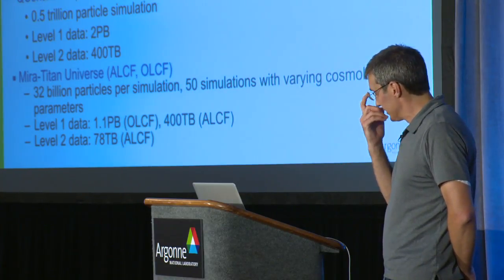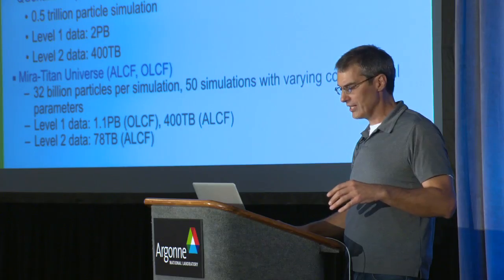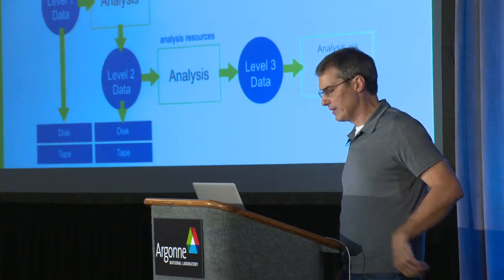The thing that's not clear from this is that while I've stated the number of particles that are used in each simulation, they are of different sizes of a portion of the universe. So while it looks like it's a straightforward decline in the number of particles, some of them are, say, over a smaller volume. So there's a different resolution of the data. Even though it's fewer particles, it's a smaller size, and actually the resolution might be higher.